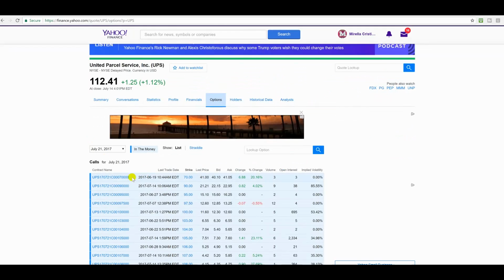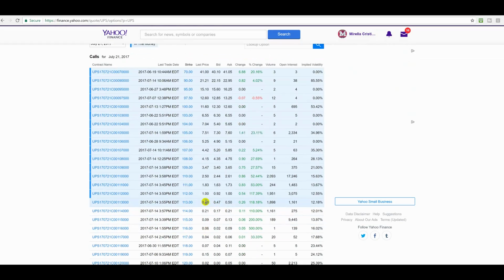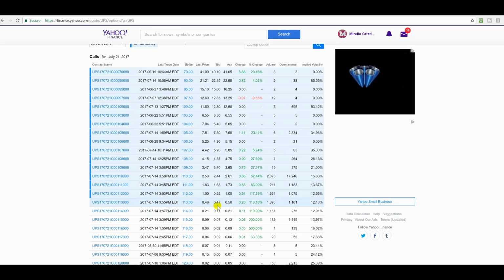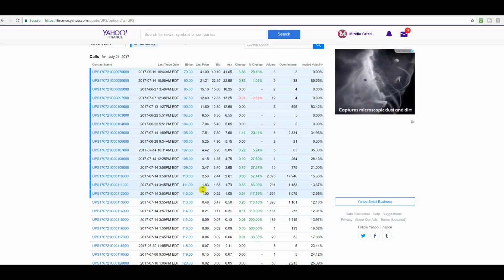All right, now here's the July 21 options. So the 112 calls cost 92 cents to $1. And you can see there's good open interest. So I suggest using these or the 113. The 113s are cheap. Now, of course, buying the 112s on confirmation could cost about $1.20. But they're good to use. They're in the money. And then the 113s would cost probably about 70 cents, we'll say. But if they pop it to 1.40, you're doubling your money.